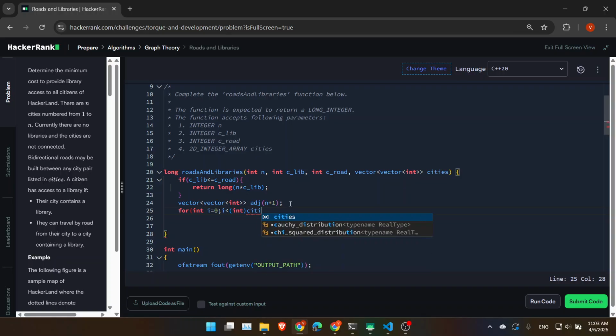Cities is a nested vector, so cities dot size gives the value, and i should be incremented.